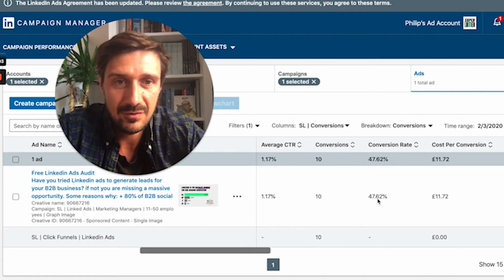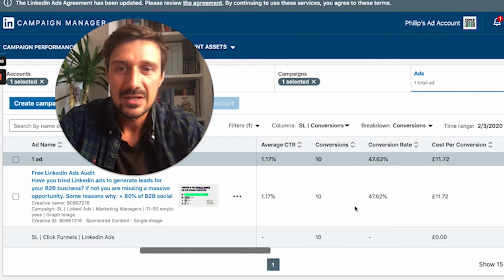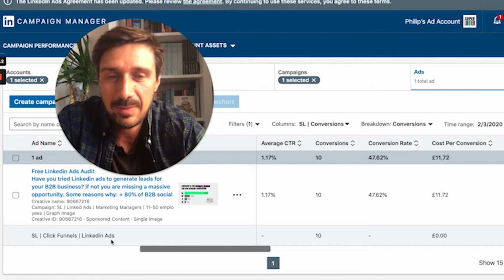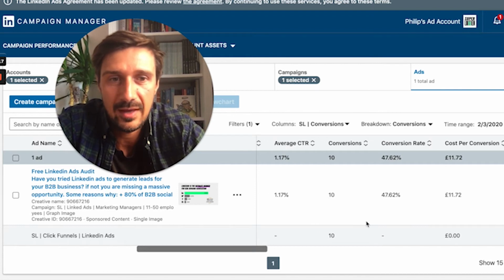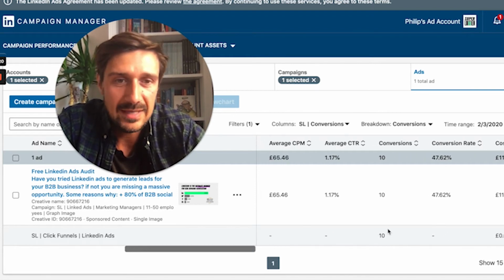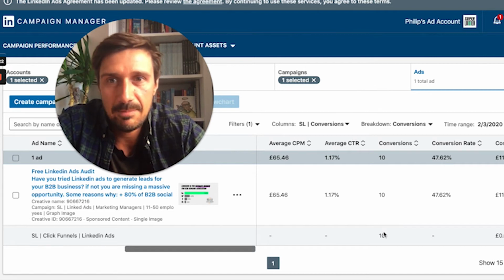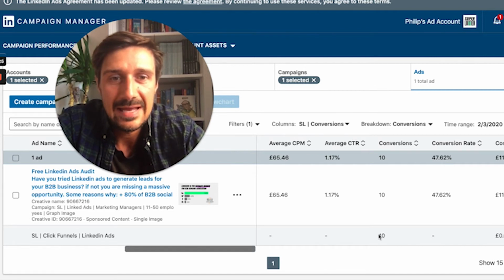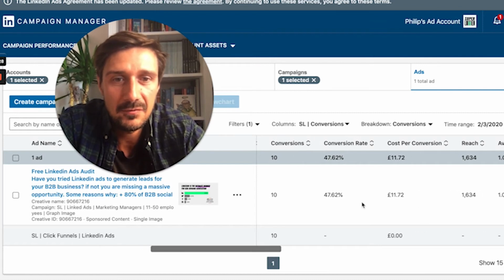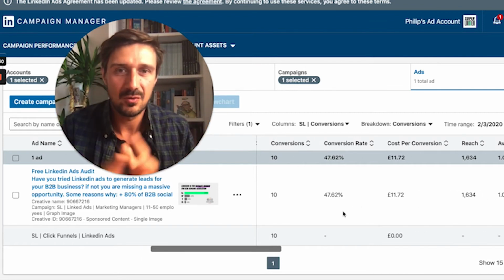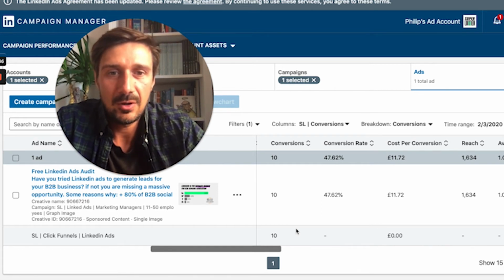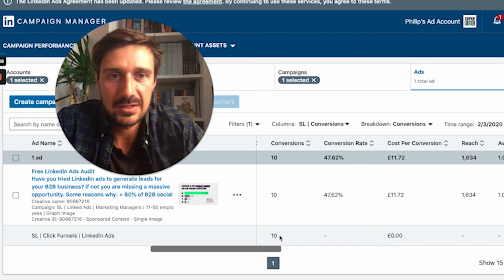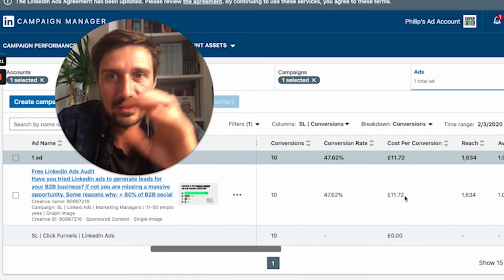Conversion rate 47.62%. If you have numerous conversions, this you've got to ignore. This is really confusing. So with this one, I was just sending people directly to my LinkedIn ads page, and 47% of the people who clicked got there. So basically, only 10 people, that's kind of like a bounce rate on this, 50% bounce. 10 people got there. And what's important is the cost per conversion. But tracking is a bit difficult because of cookie-based browsers and this kind of stuff. So it's not that accurate. But according to this, I had 10 people actually hit my site, which cost me £11.72 to get someone to my website.